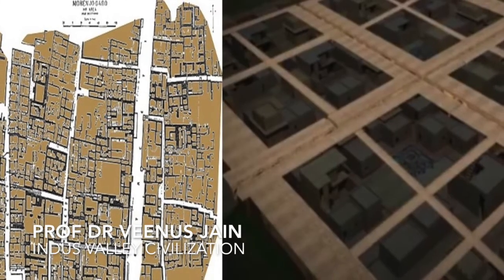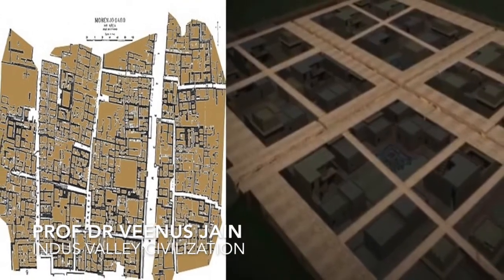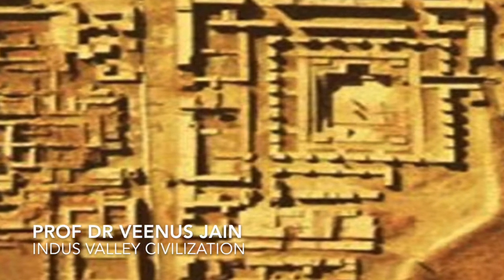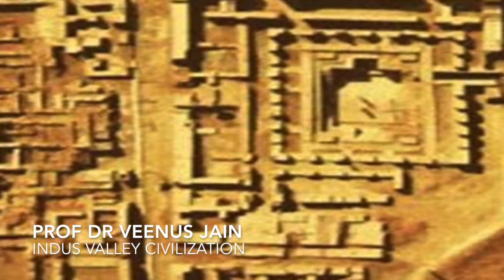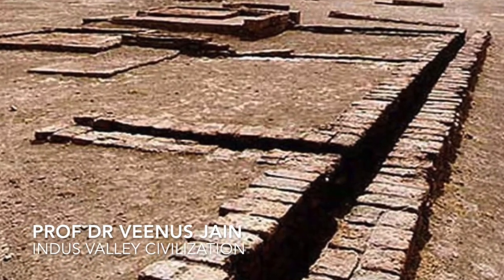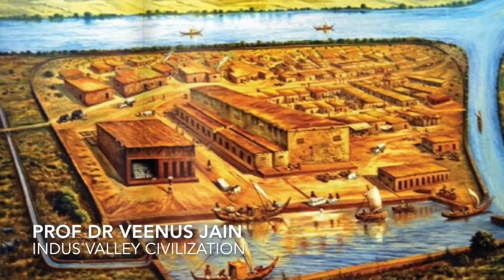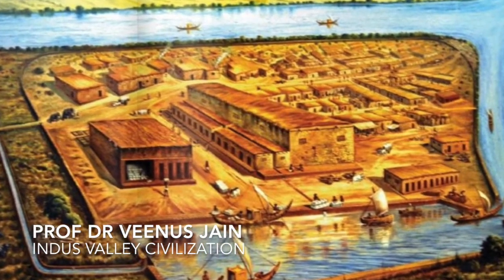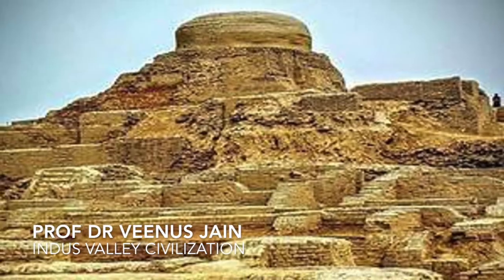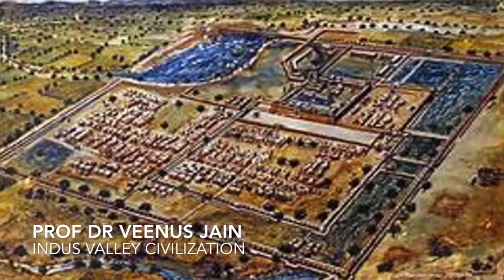The fronts of the houses were carefully lined up and no one was allowed to have the frontage of his house projecting beyond the building lines. There were no narrow side streets. Houses at street corners were slightly rounded to make the flow of traffic easy. Each street had a small water course covered with stone for drainage purposes. The twin cities of Mohenjo-daro and Harappa grew according to a central plan that had been conceived at their foundation. The cities, dominated by fortified citadels, were carefully planned with their own water and sanitation systems and streets of brick-built houses laid out in a grid pattern.